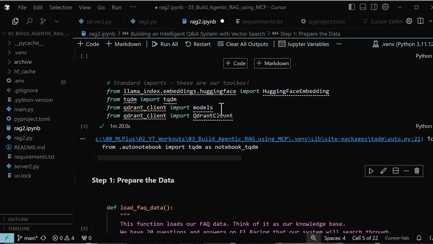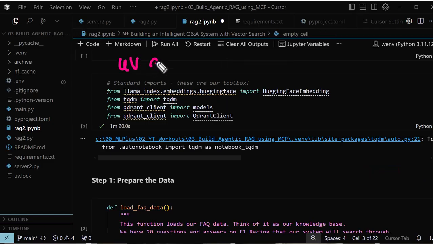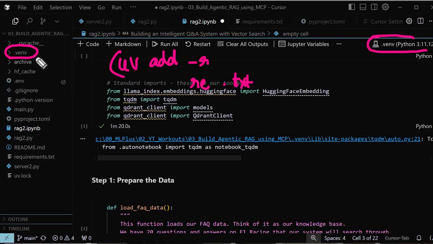One thing I missed to say is, when we installed the packages using uv add -r requirements.txt, this will start a virtual environment. That will create this particular folder which contains all the packages that are required to run the code. So this is the virtual environment. Now when you run this particular notebook, you will need to select the kernel that you want to use. This kernel points to the virtual environment present over here.